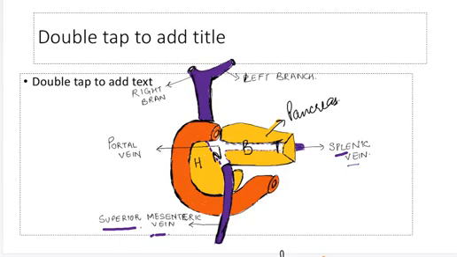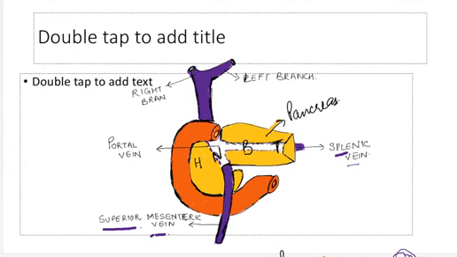So the head of the pancreas is lying in this C part of the second part of the duodenum, and then there is a constricted part known as the neck, then we have the body, and then we have a tapering end known as the tail, and this tail seems to enter into the hilum of the spleen. Okay, if this is a spleen, so the tail seems to enter into the hilum of the spleen. And it has another process known as the uncinate process, which lies below the main bulk of the pancreas. This is the uncinate process.